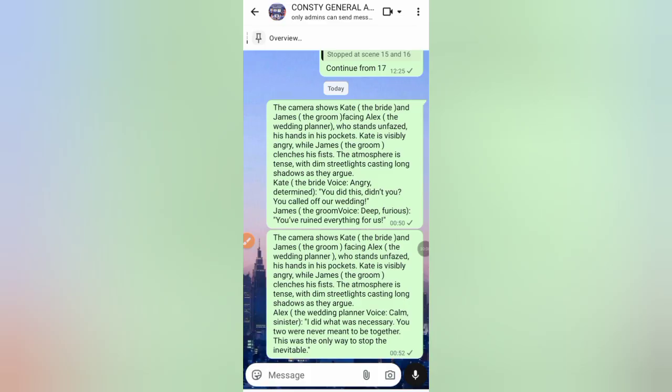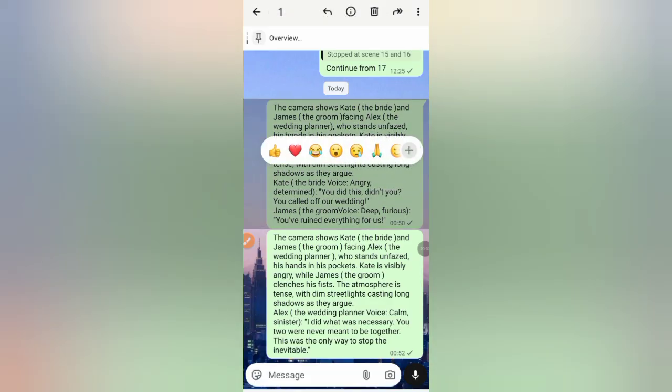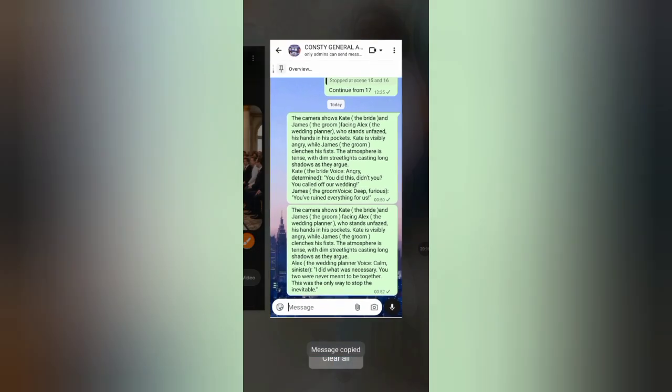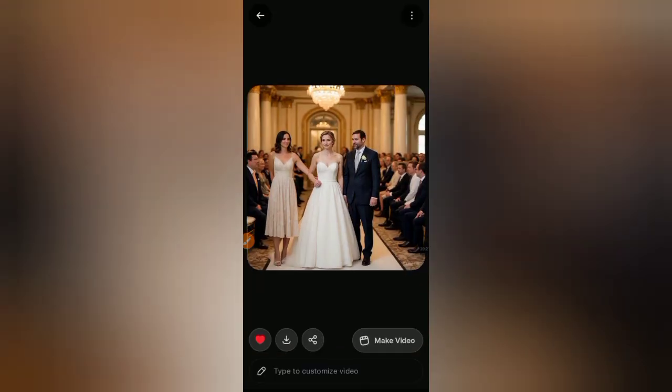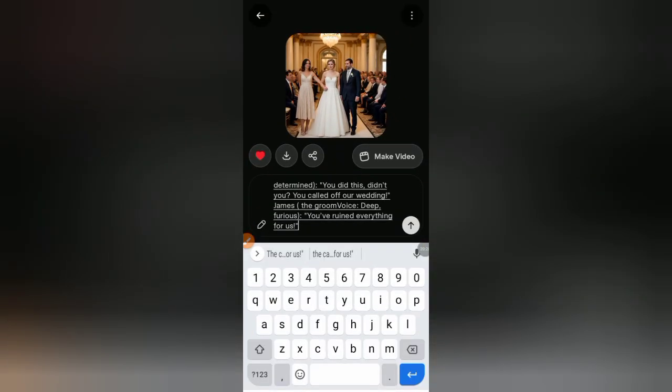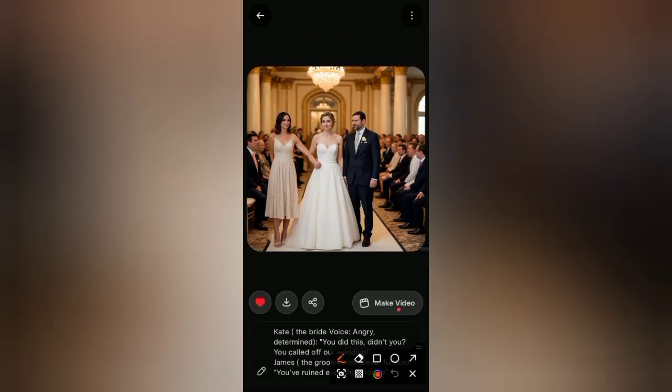Once you are done, after uploading the image, you copy everything. Like I said, you can paste it in your notepad so that you can easily add everything together. Then you copy it and paste it into your prompt box here. So this is an example. After that, you click on the arrow to generate the video, and it will generate.